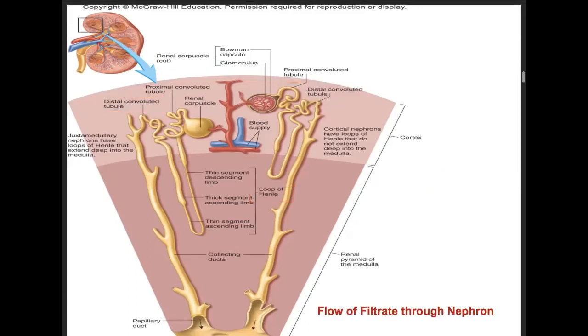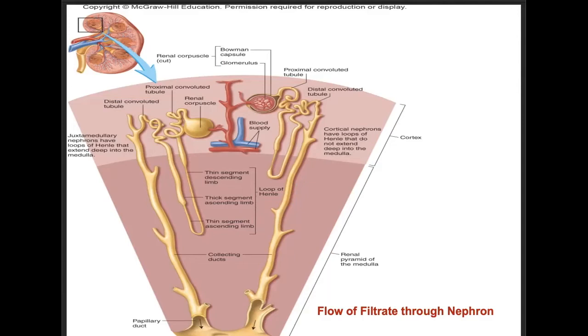Okay, so how is the flow of the filtrate through your nephron again? First we have your renal corpuscle, then it will go to your proximal tubule. Now it will go to your loop of Henle. The first one is the descending loop of Henle, then it will go to the ascending loop of Henle.